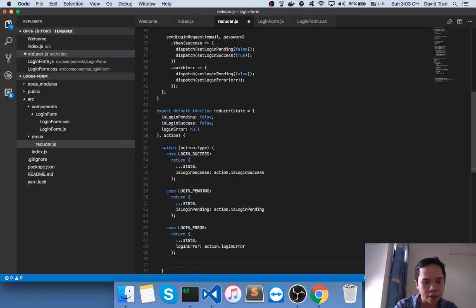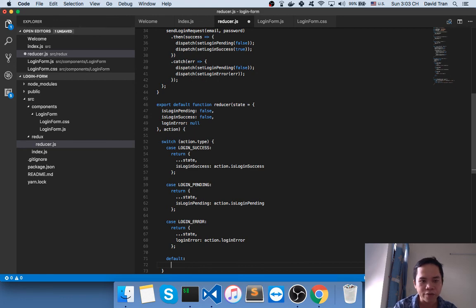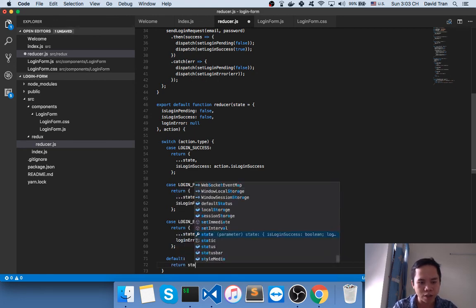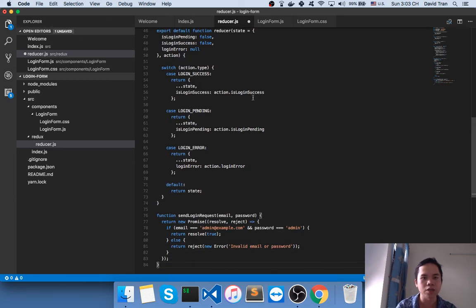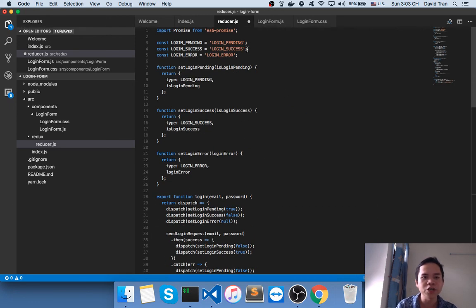Yeah, and after that, finally, the default would be our state. We will return the state itself. Yeah, so we have already finished the reducer and the action creator.